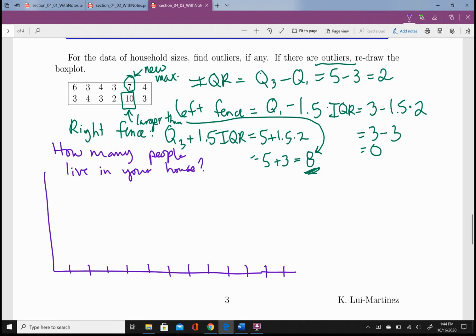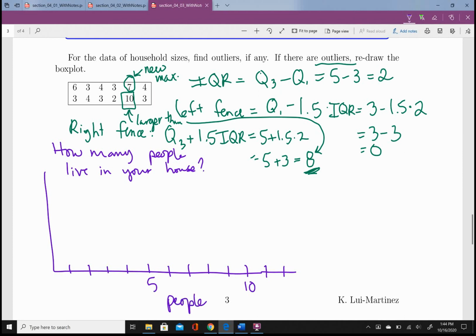Let's label these tick marks by 5s, 1 through 10. You can have more tick marks if you want to. And the units are people.